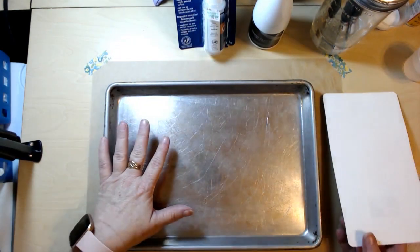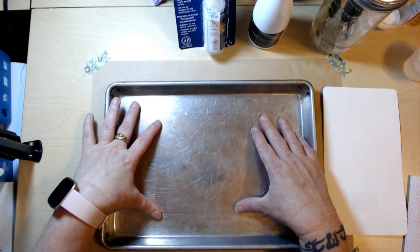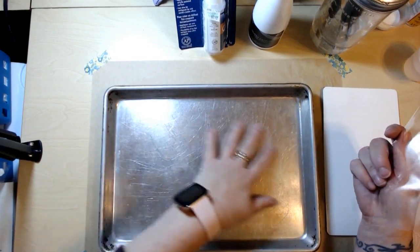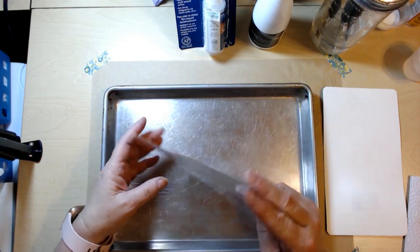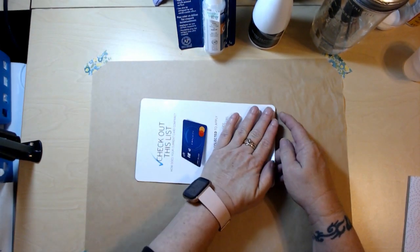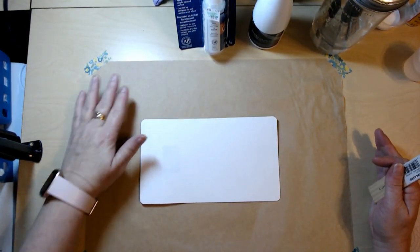Then we're going to apply the napkin with the technique that she does have a video on, to apply it with water so that you get all the wrinkles out of it. So you don't get bubbles or wrinkles or anything like that. That's why I have a small cookie pan. You can use just a small plate or whatever, and a piece of acetate or plastic or whatever you want on that. Okay, so like I said, I took this and I went ahead and this piece is, and as you can see, my cutting mat is gone.